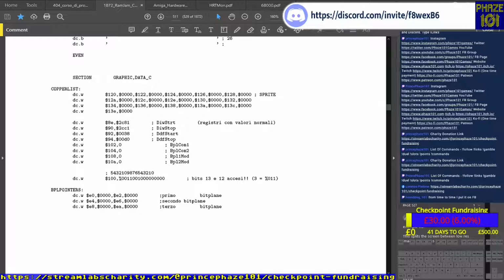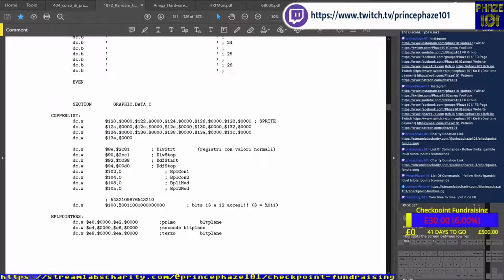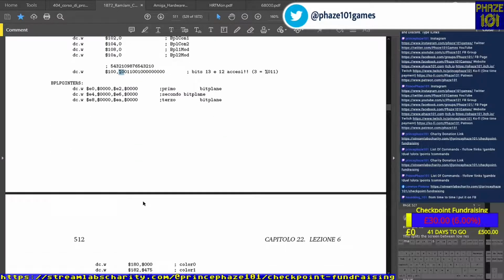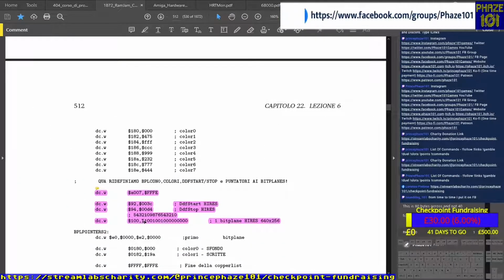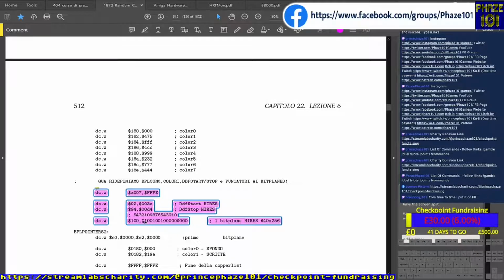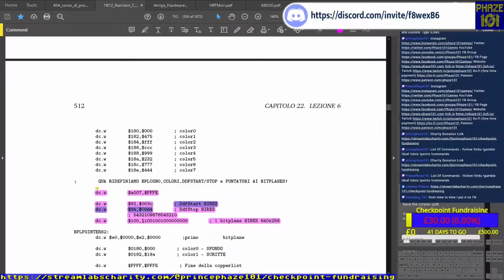So what you need to know, the first part when we initialize the screen, notice, as I said, bit 15 is 0. Okay, so we are in low res. Further down, you're going to see that we changed it to higher res. And because of that, we update the data fetch start and data fetch stop to be the values that higher res needs.